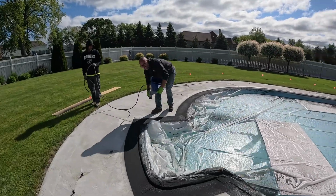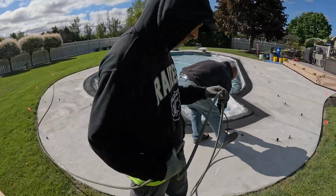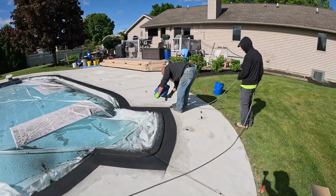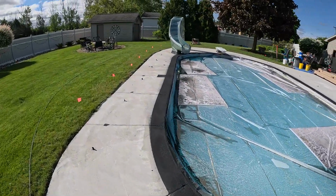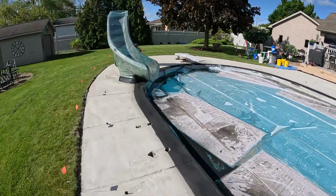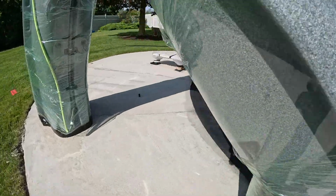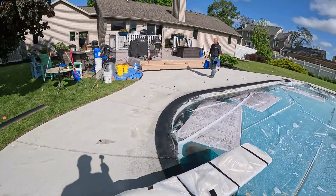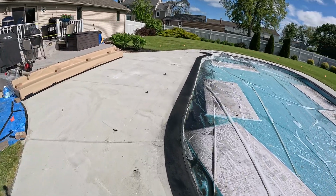Touching up the border a little bit here. We just went around with our straight edge. Got the outside edge all dialed in. Now he's just working the middle. Came out really good. Get under here. Really good for a first spray.